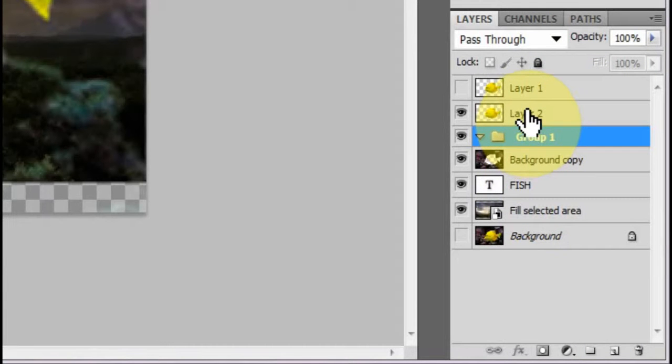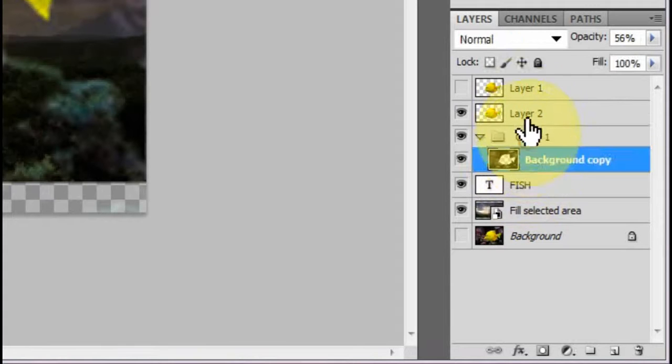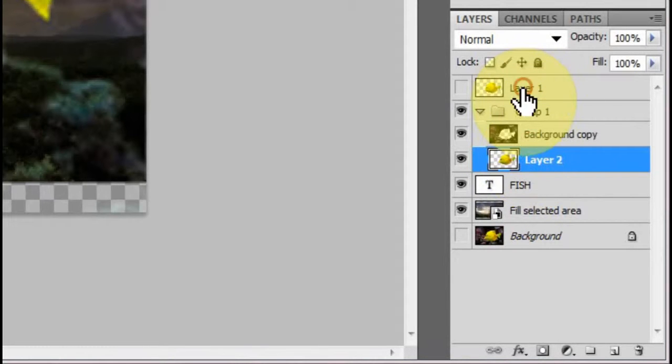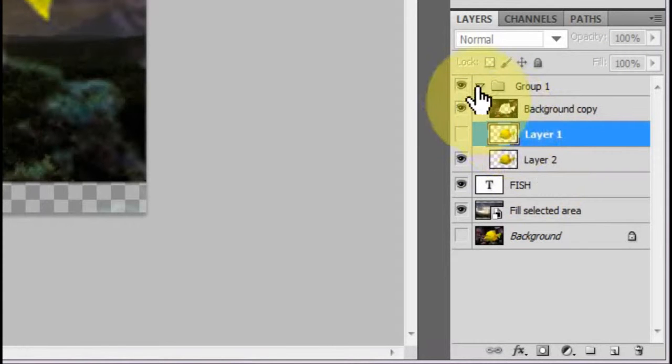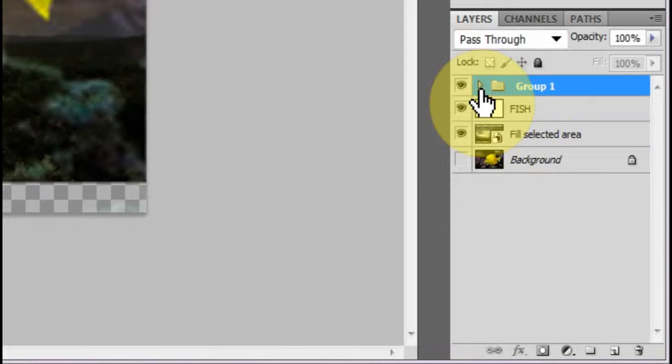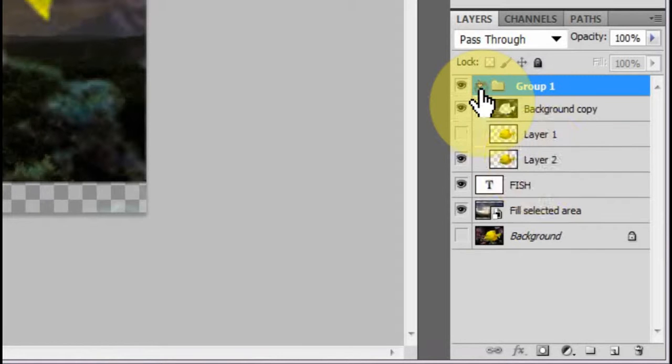Let's say I'm going to drag all the fish background and the fish cutouts into this group so they are all together. Now everything in group 1, if I click on the little triangle and close it up, drop it down, you can see that the fish background and the cutouts of the fish are all in that group.